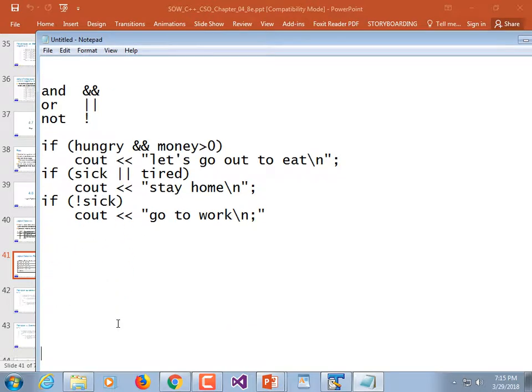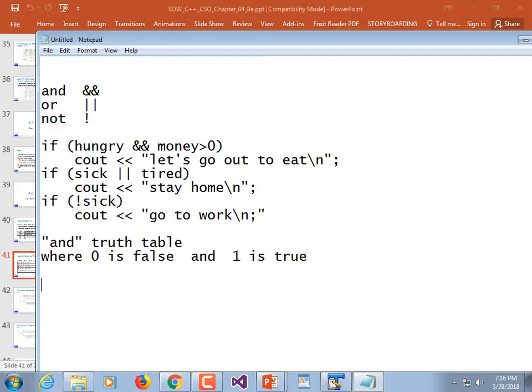So let's talk about the and truth table and the or truth table. And truth table. Put that in quotes. Where 0 is false and 1 is true. So we're going to do X and Y. And what does it equal?